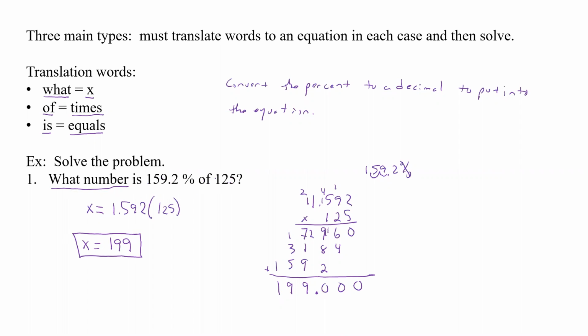Now, we're going to expect a number larger than 125, which is what we got. And so, just looking at it that quickly, we can say, okay, yeah, we have the right number. If we ended up with 19.92 and we wanted a number that's greater than 100% of that, then we know we've done something wrong. So you really have to kind of think about what does it mean and how does it work. Okay, so that's one type of the problem.